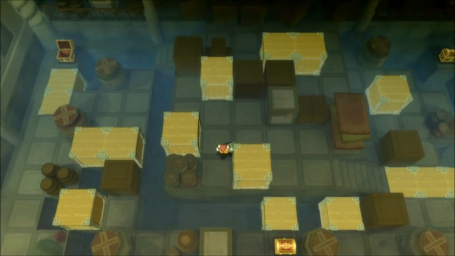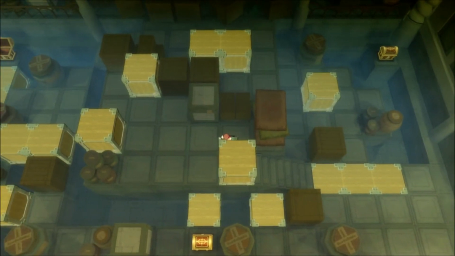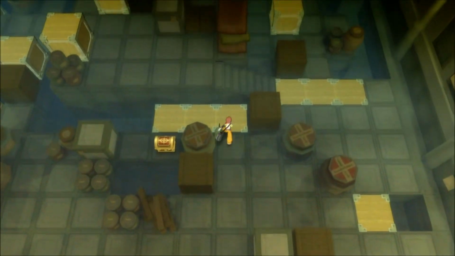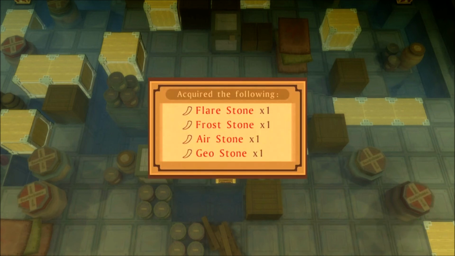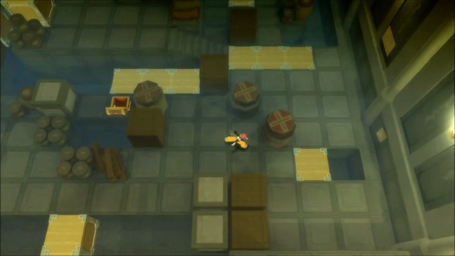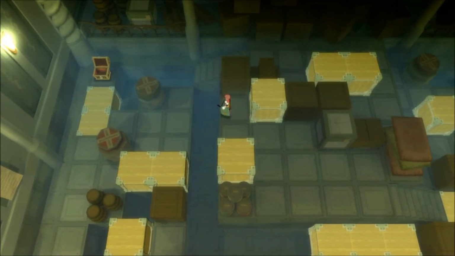Pleasant music playing in this thing. We already know what that last one is. It's 2 times the stop. Well, whatever the one is that. Oh, I don't remember what it is. The one that reduces damage from. Forget it. Flare Stone, Frost Stone, Air Stone, Geostone. Not really that impressive, frankly. They're all regular item drops. But still, feels nice to clear out these kinds of puzzles.